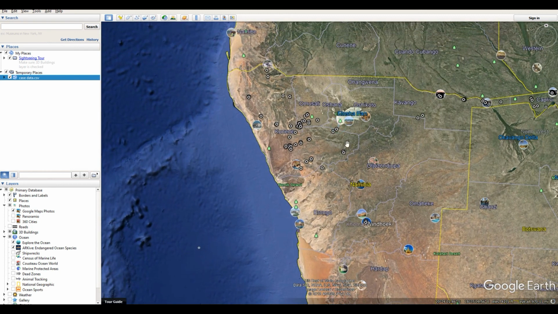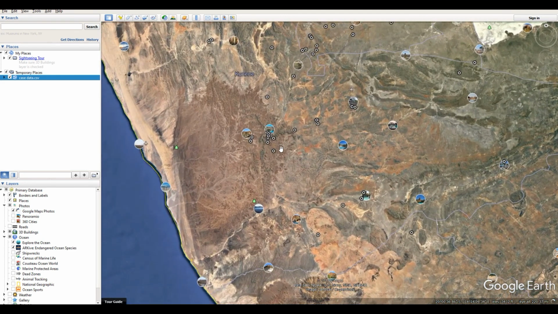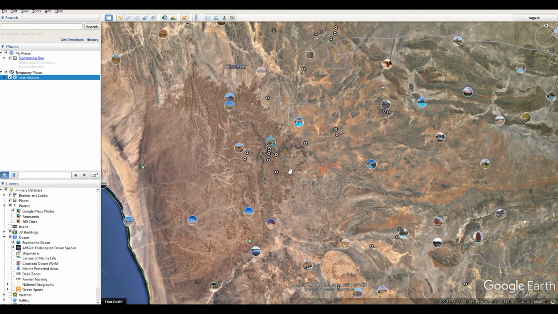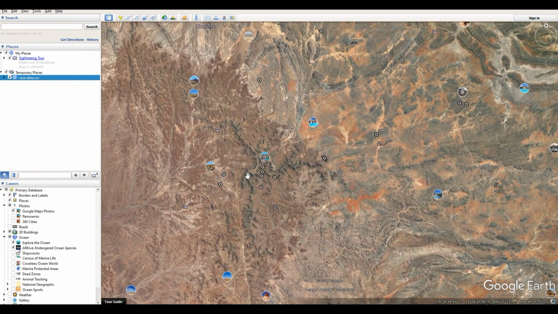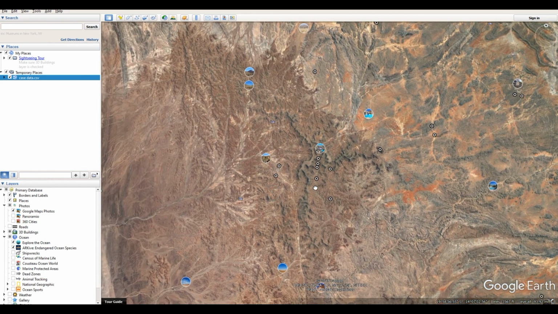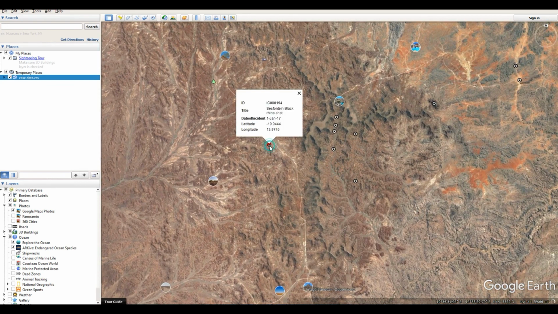But for the purpose of this video, we're just going to focus in on one area, a select area where there was poaching, and we're just going to take a couple of scenes and analyze them in Maltego. So we focus in on these incidents, click one, it'll give us some basic detail about the incident.